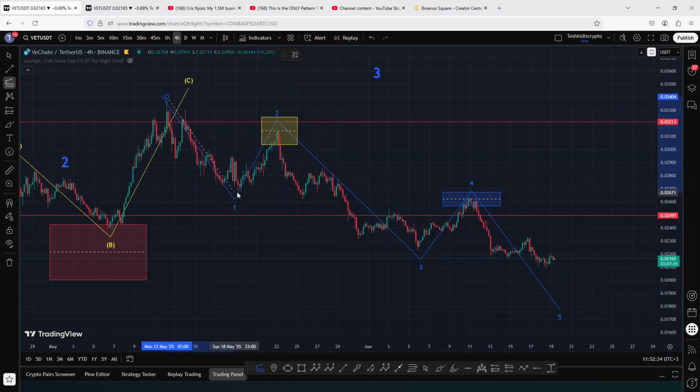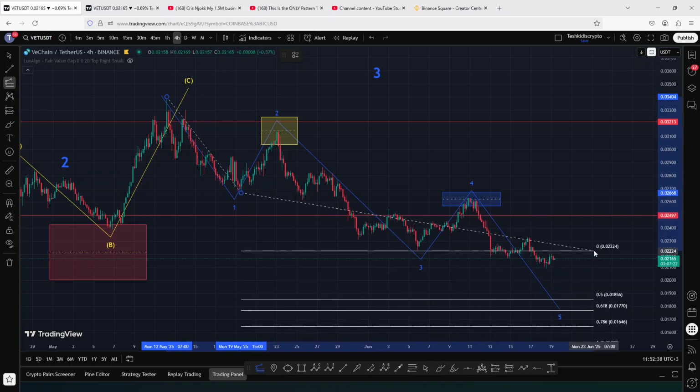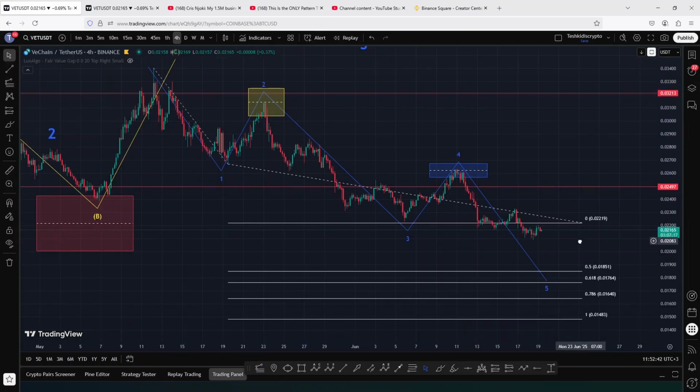whose minimum target areas can be given by connecting the Fib extension from the high of the wave 1 to the low of that first wave, then connecting the Fibonacci's to the low we made in the formation of that wave 3, and also doing the area that I'm paying attention to is the Fib level 0.618, and that lies above the 0.01764 as my next breakdown target area.